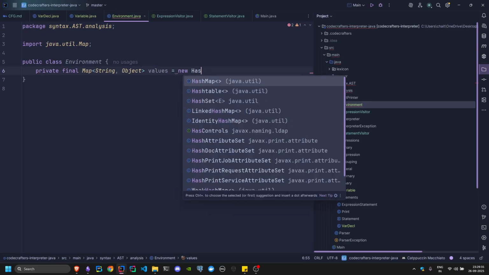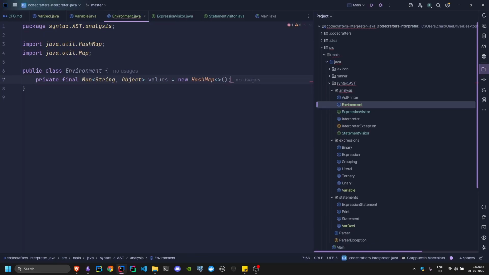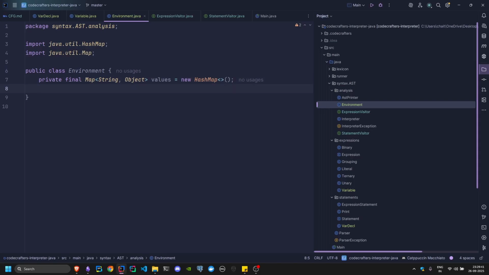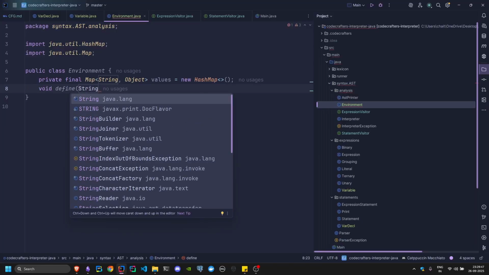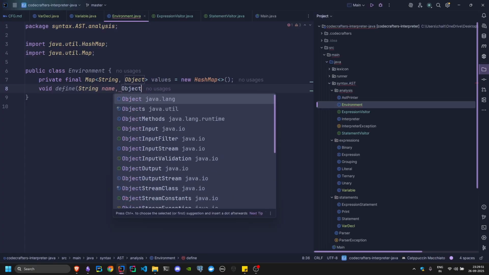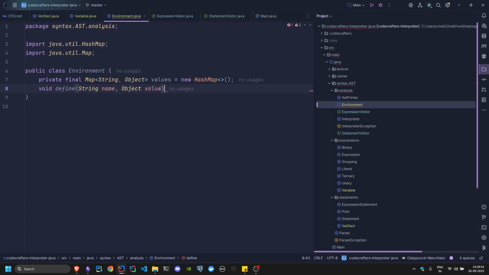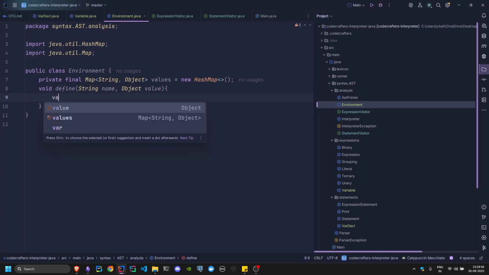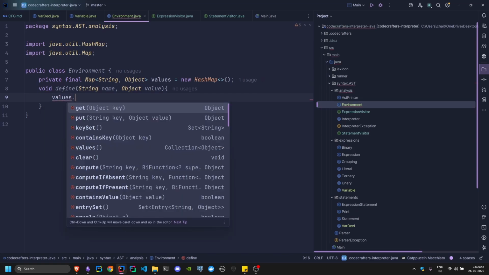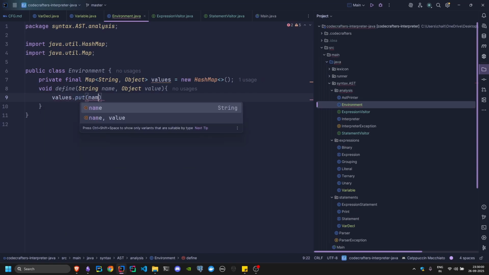Values, new hash map. And I'm going to create a few helper methods. So I'm going to create a void define method, and it's going to take an identifier and a value and store it against the identifier in the hash map. So values dot put name comma value.